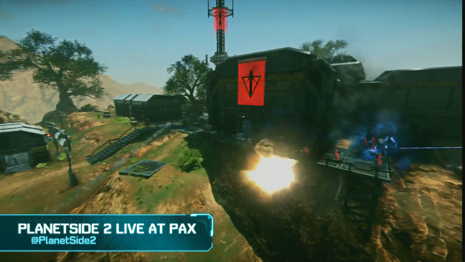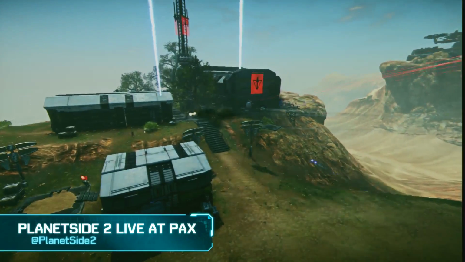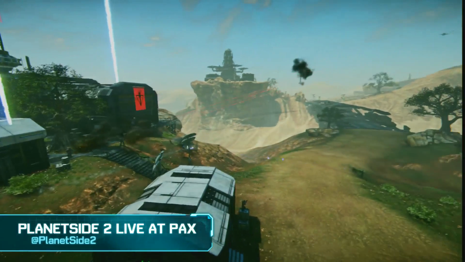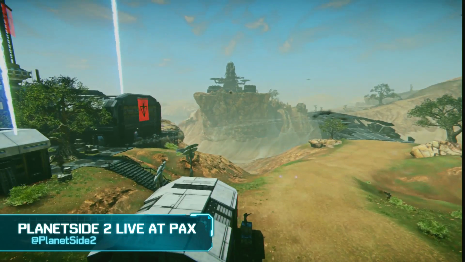But it's not like they can spawn vehicles from this post. I think the only thing they can pull from here is a Flash. Which will get you killed very quickly, especially against Magrider tanks. The Vanu are pushing on this position. It's proving to be a little bit difficult for the TR to deal with it.